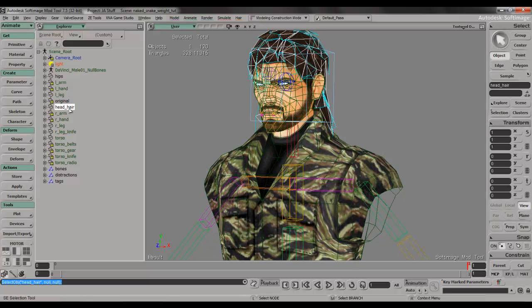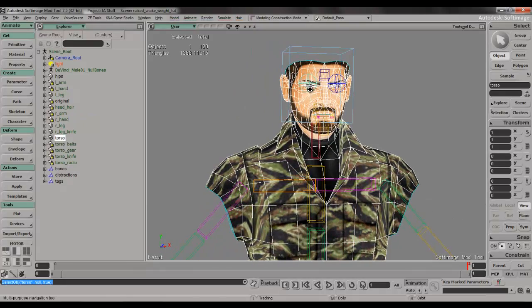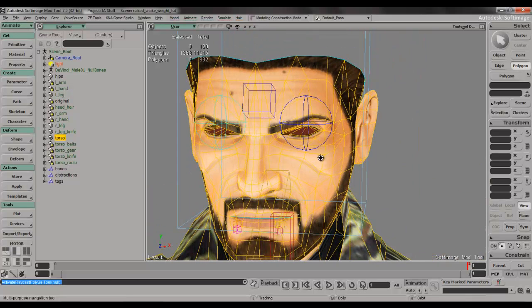Now I'm actually gonna hide that hair. So I need to select my head.